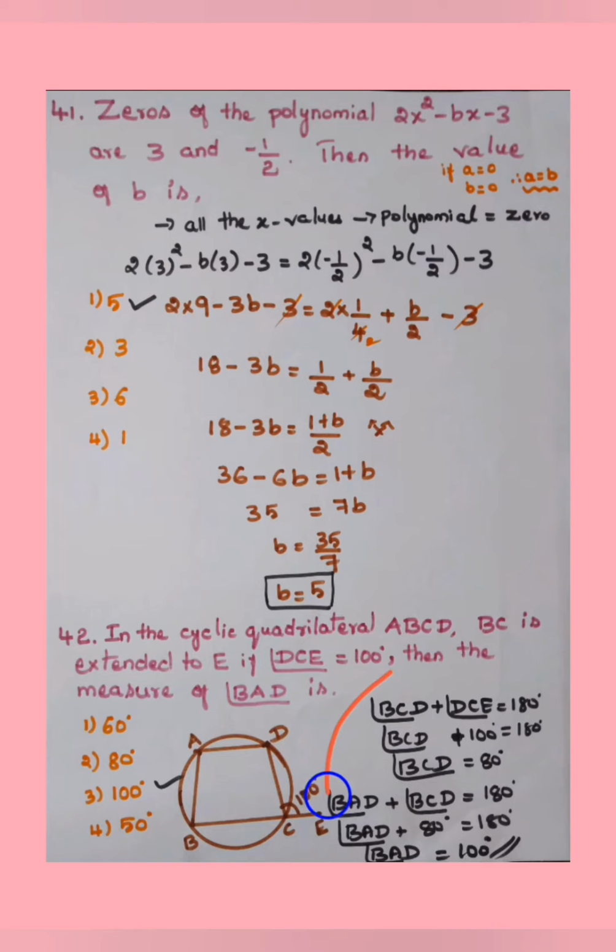So in order to explain to you, I have written here angle BCD plus DCE. Angle formed on a straight line is 180 degree. Therefore, you substitute the given value of DCE, that is 100 degree, and 180 minus 100 gives us 80. BCD, this side will be 80. Then BAD plus BCD is equal to 180 degree, and substituting the value of BCD here, you get 80. So 180 minus 80 gives us 100. Hence the answer is 100. You need not write all this for the multiple choice question. If you know the answer, directly calculate and write the answer.